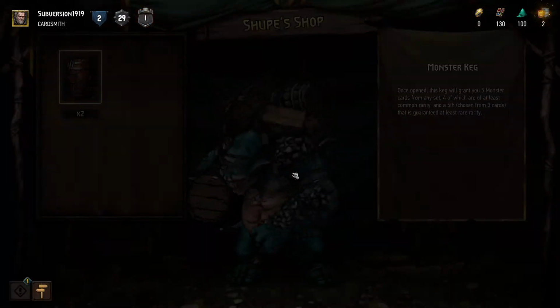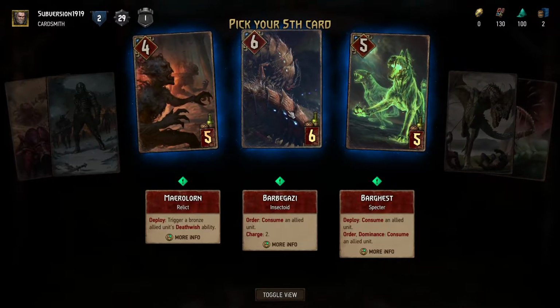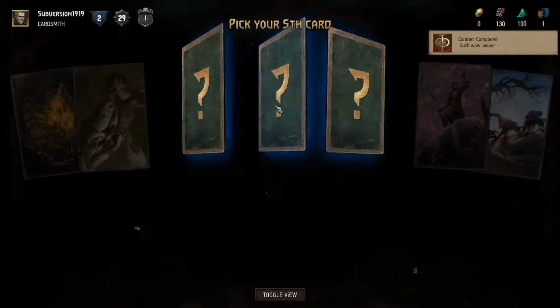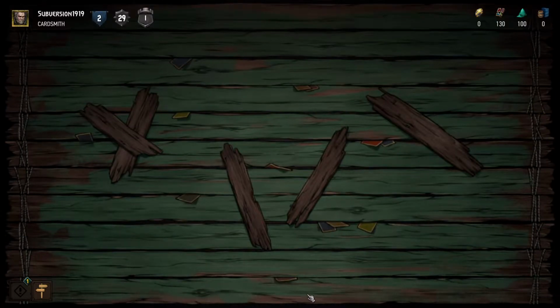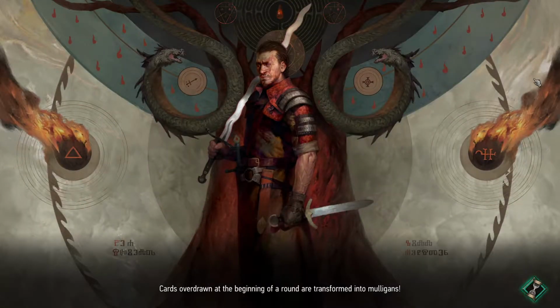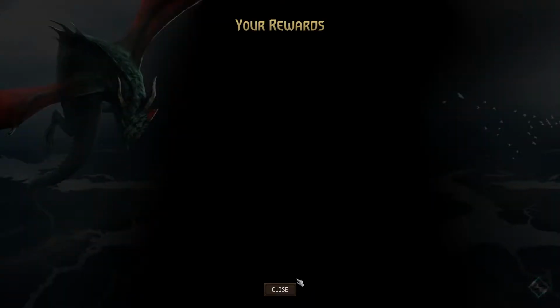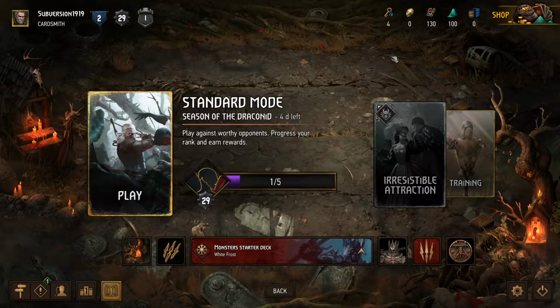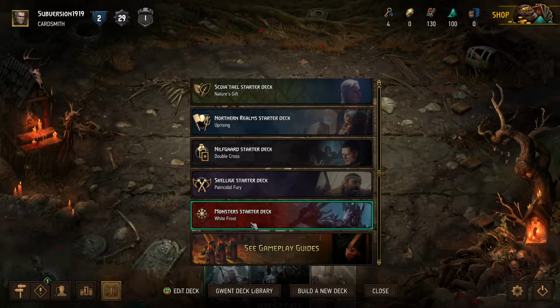Braxa with Barbrigazzi. And that is all for now, I suppose. Let's see, we finished the contract, so we can open more, probably. 1 reward point. Nah, we need 5. So, maybe we can craft 1 card.